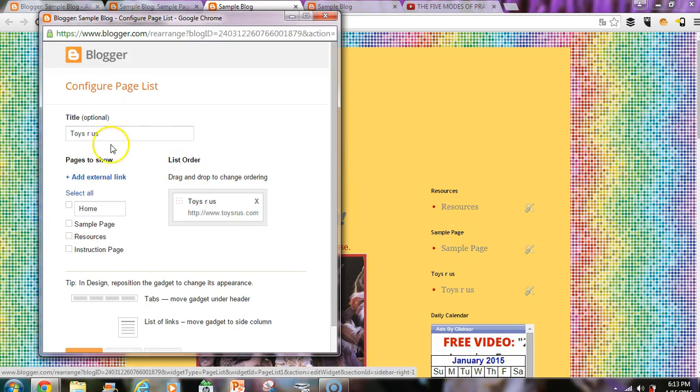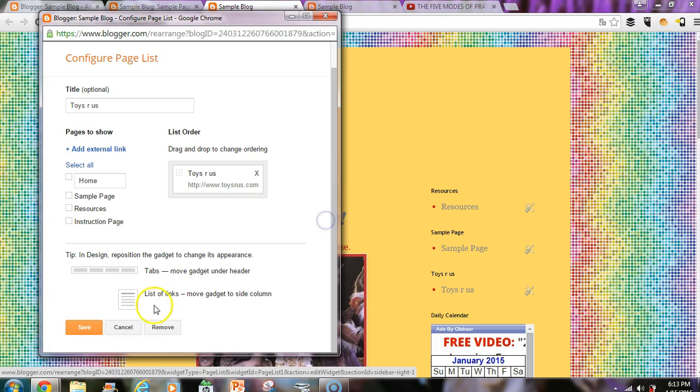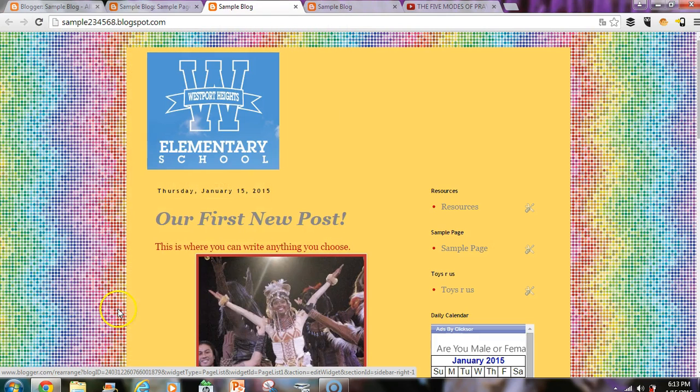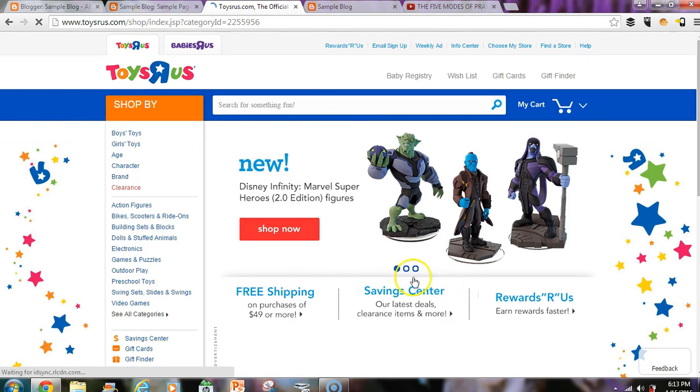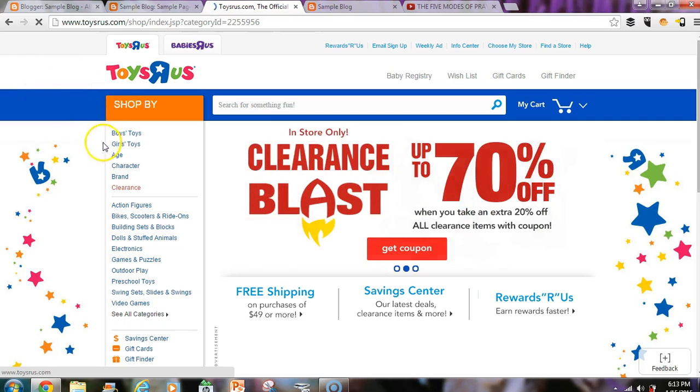So when I click this, you'll see that Toys R Us is in there, and Toys R Us is also in the drag and drop box, which shows us that the changes had been made. Now, the only thing is, I may have included the wrong link, so don't be surprised if Toys R Us doesn't actually pop up, but it might. So, and it appears as if it will. So, yay, so that was correct. There is the link to Toys R Us.